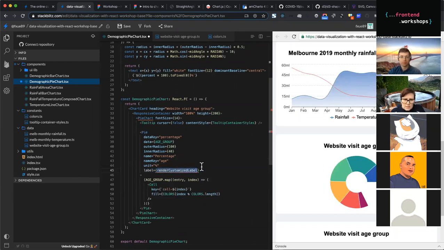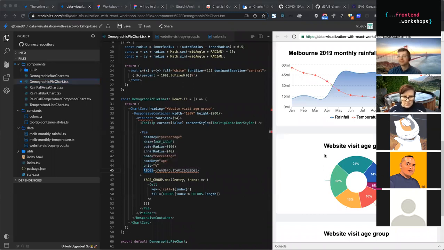Customized functions to plot the labels. And once we put this label in, we can see it stopped complaining because it's just asking for this prop to be there. And let's also remove the ugly lines sticking out because the pie chart was assuming the labels are outside of the pie. So it's plotting these straight lines sticking out.